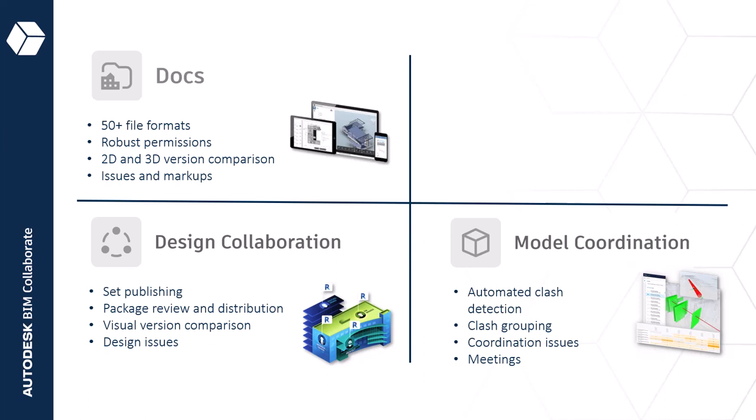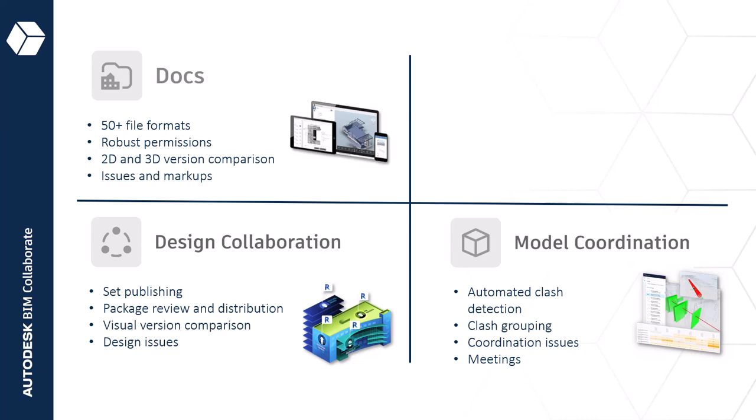Okay, so that brings us to the question around the differences between BIM Collaborate and BIM Collaborate Pro. I mentioned it earlier, but I do want to just go into a little bit more detail. Firstly, we know that Docs is included. Docs is included, it's the foundation, it's included in all the other Construction Cloud applications. Then you have your design collaboration. So within design collaboration, you set your publishing, package your review, and distribution. I don't know why Fridays are so popular, but people always share their latest models on Fridays, and that can be set in the publishing set: which sheets, which other related elements, when are you distributing this package to other team members. You can also visually compare the different versions.